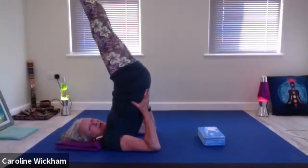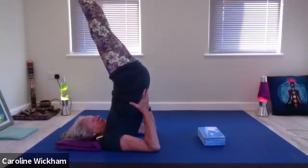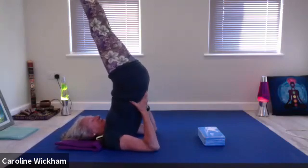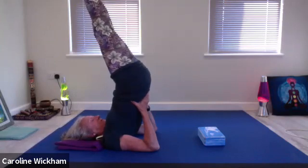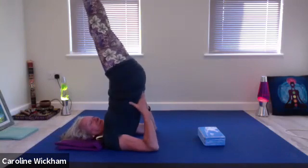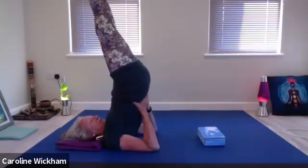So with shoulder stand or plow position, your chin is tucked against the top of your chest, which closes the glottis, closes the back of the throat a little bit. So as we inhale and exhale, there's less breath coming through. It's more stretched out, it's lengthened. So the breath becomes longer. And you get to hear a sighing sound in the back of the throat. The tongue rests on the roof of the mouth, which is a good practice. When we have the tongue resting on the roof of the mouth, the attention is focused between the eyebrows.